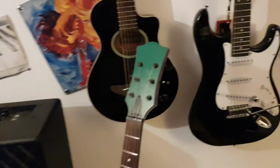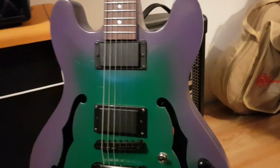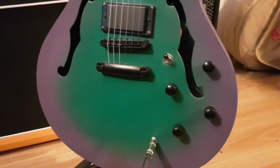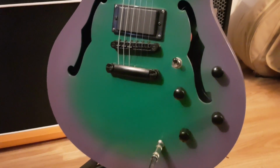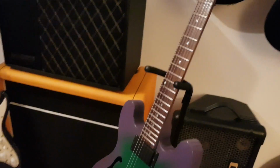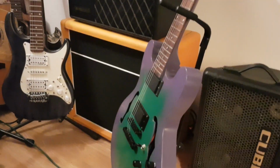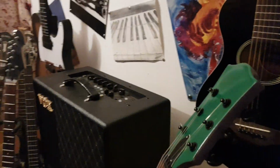And it brings us on to this one. This is the HB35 refinish I did for a friend of mine. It was red and now it's purple and green with a crackle effect, and it has Jim Root humbuckers in it, all new wiring, and it took too long, I can tell you. It's all got new electrics, and graphite nut, new tuners, new everything actually.